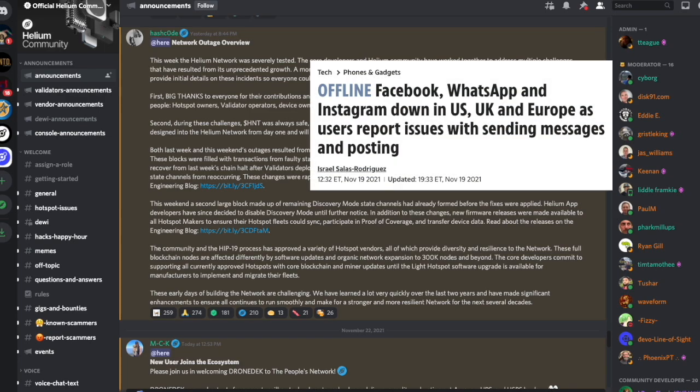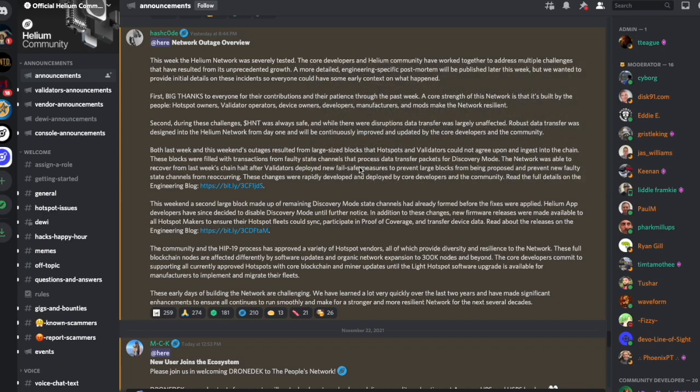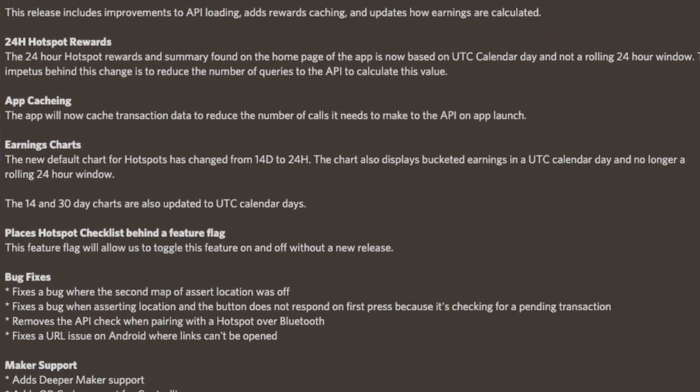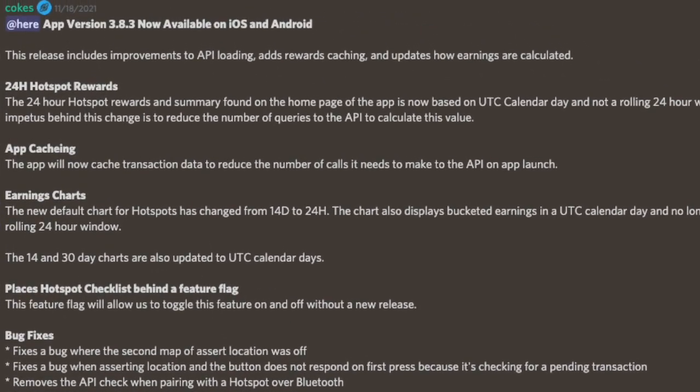With the pace that Helium is growing, it is almost expected to run into roadblocks like this one. We can look to the recent Instagram blackout as an example of very large, very successful companies still running into major issues. This is just the reality for companies that operate at such scale. The important thing is that we learn from it and make sure we implement fail-safes to protect the network from such failure moving forward. In today's video, we will go through some of the dialogue Helium has released regarding the challenges that it had to face and ultimately overcome. We will also take a look at some of the major performance updates for the Helium app.